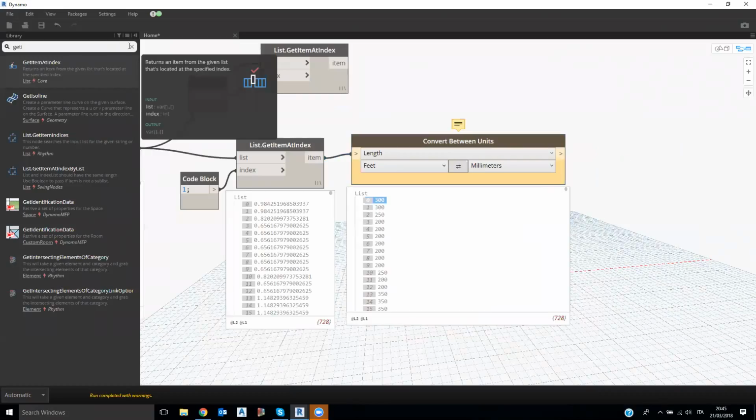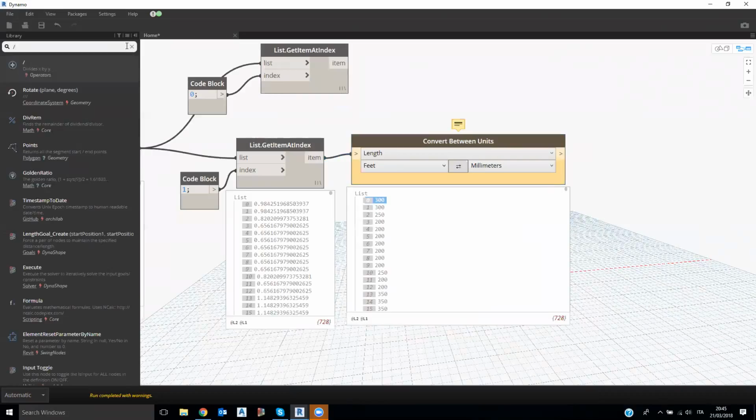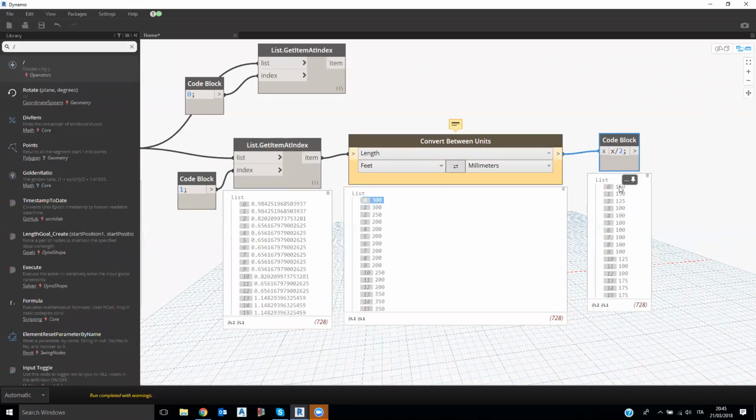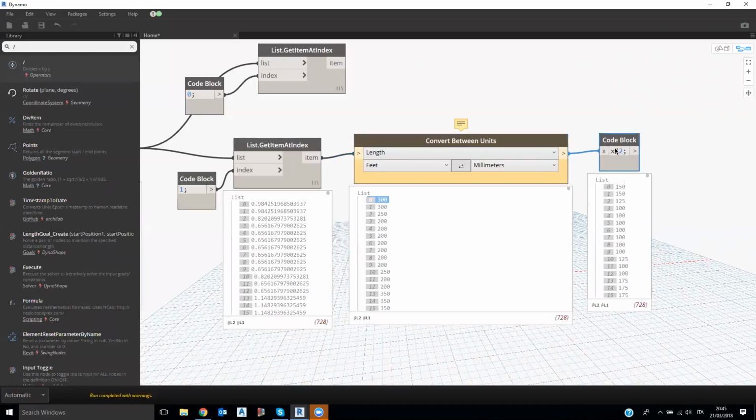We can use the divide node, if you don't remember, or we can use the code block again. We can say that we want to divide a value. We can call the value x, for example, and divide it by 2. As you can see, the code blocks are always really powerful. So we got the 150, which is exactly what we need.